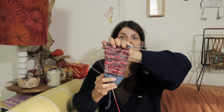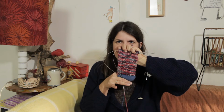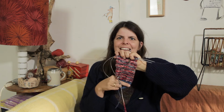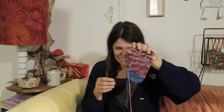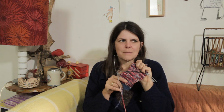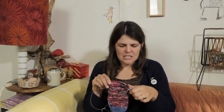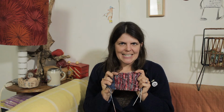Again, details will be written here, and I really loved meeting Louisa, and I saw this skein in her little display in the cafe, in the Indie Dye cafe where we all met, and I just immediately wanted it, I guess because I like the crazy black and red, and I needed something to make me really inspired to start socks, because I have not yet ever done it, and I'm really looking forward to finishing this, and I'm hoping that I can show you at least one sock next time. So that's the Tulsi sock that I'm knitting.